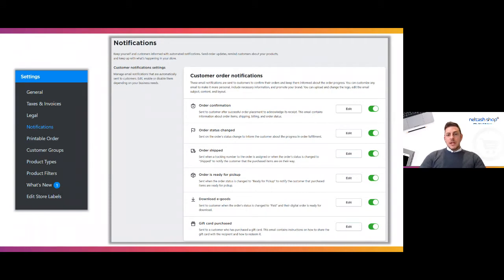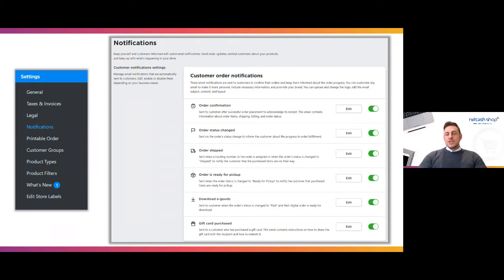So you can choose to send your customers an order confirmation. So once they've placed the order, whether they've received the payment or not, it would send them an order confirmation. The order confirmation would include the payment status. So if it has been paid, it would say paid and the status of the order. If it hadn't been paid, it would say awaiting payment, awaiting processing.